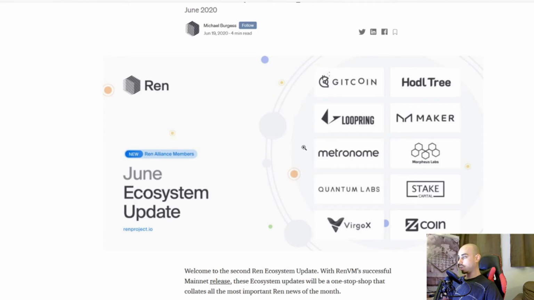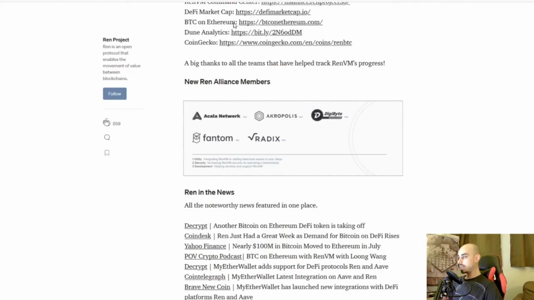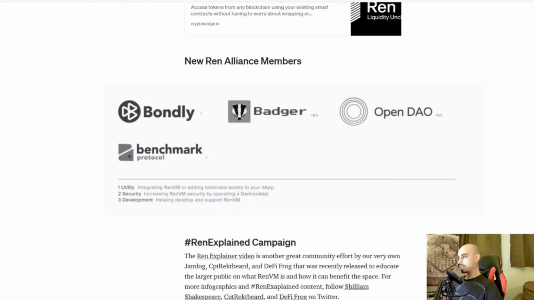And then in June, another batch of cryptocurrency projects also joined the Ren virtual machine, the Ren Alliance. And then later on in 2020, another 5 projects were added, and then another 4 projects recently. So they are still adding new Ren Alliance members nowadays. Obviously less than when they introduced it, but still a few here and there. And those are usually known projects and projects that will either utilize the virtual machine in some sense or at least help people using it on their own protocol.